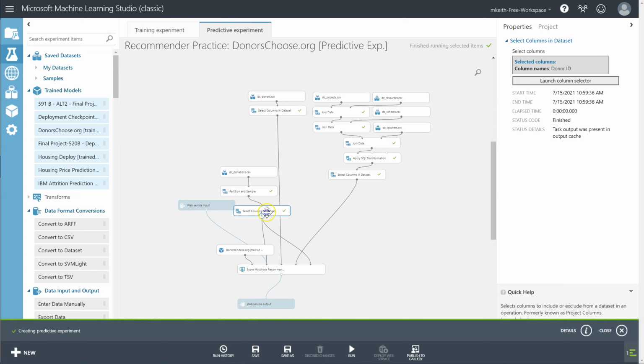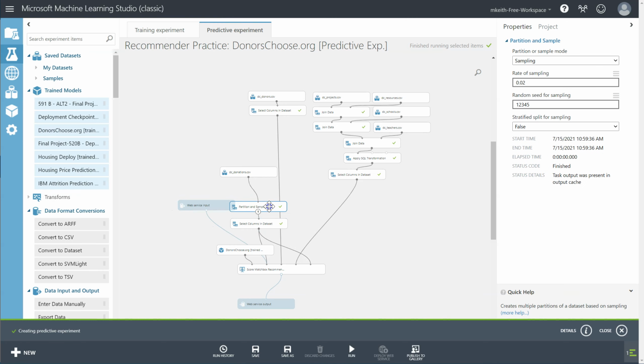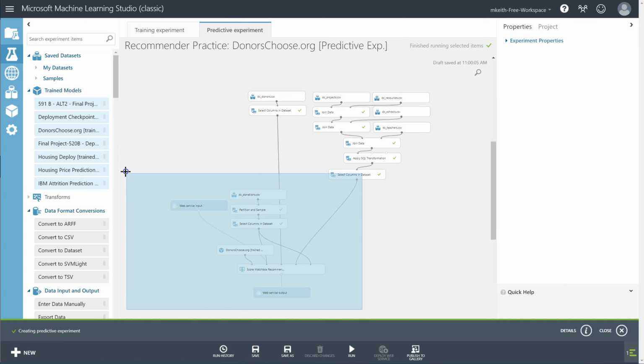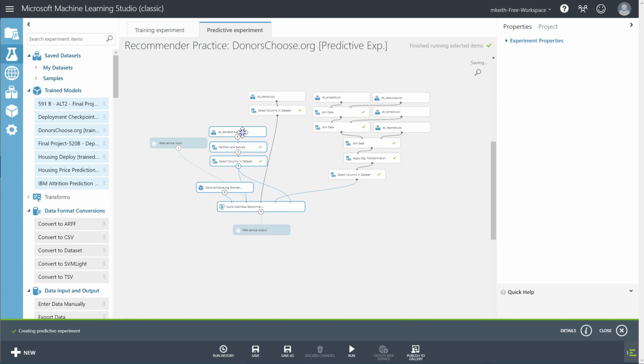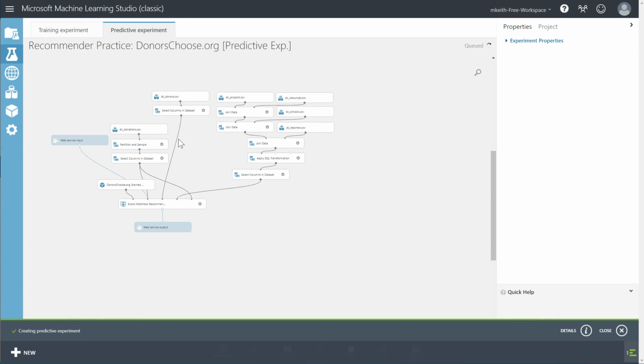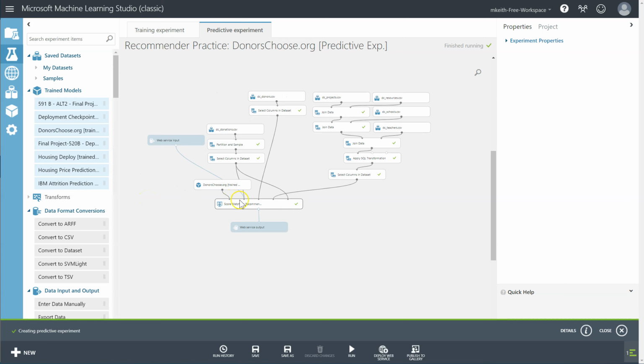So let's try to think of the easiest way to organize these. I think I'm making it worse. Oh well, that's fine. All right, so let's go ahead and run this whole thing. So now the donor ID that we're interested in is going to come straight down into here. When the web service gets generated, it's going to look right back up the chain and see that, okay, donor ID is the only thing that's needed.